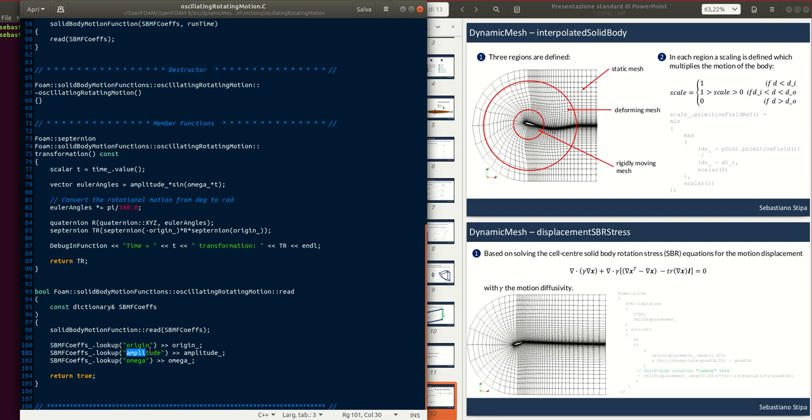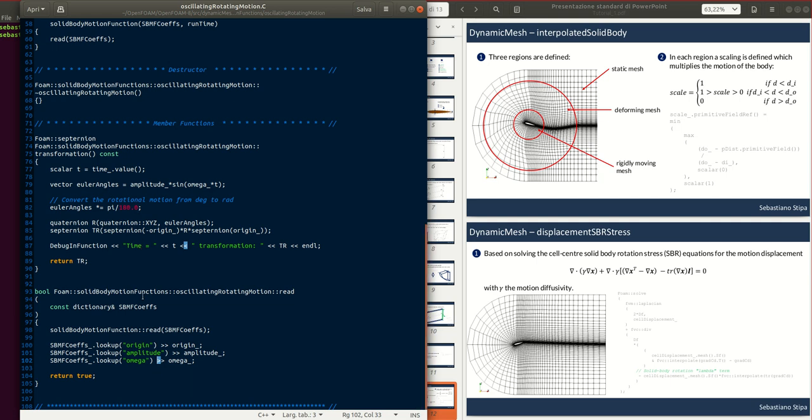You have the amplitude, which is a vector, because you could define an oscillation in the 3 directions. Here we will define an oscillation in the y direction, so we have 0, 15, 0, and this value is given in degrees, because here it converts the rotational motion from degrees to radians.